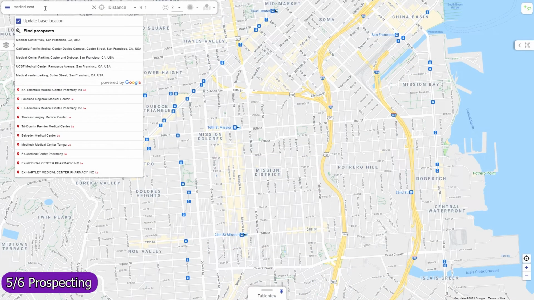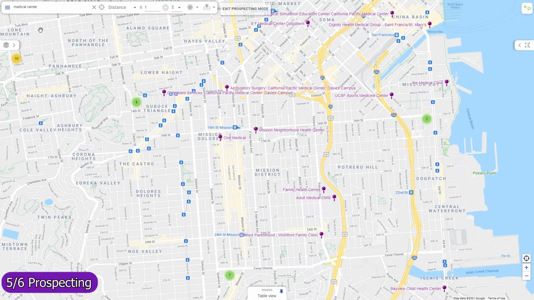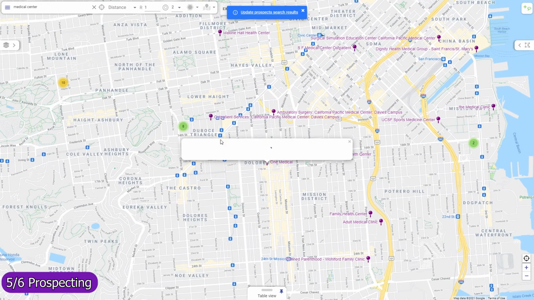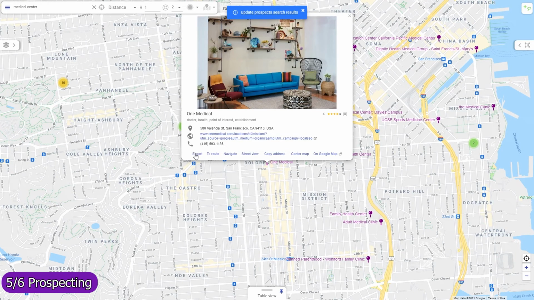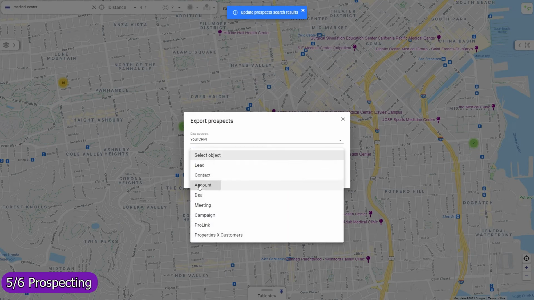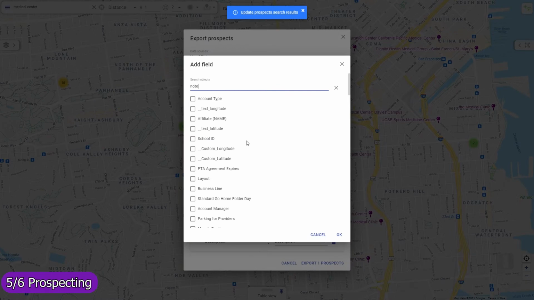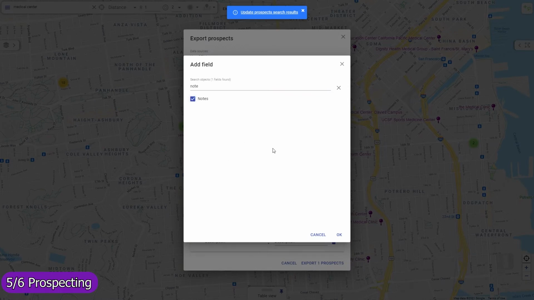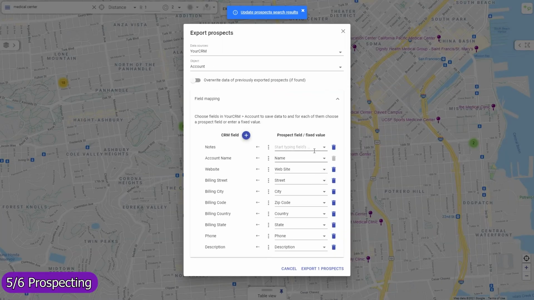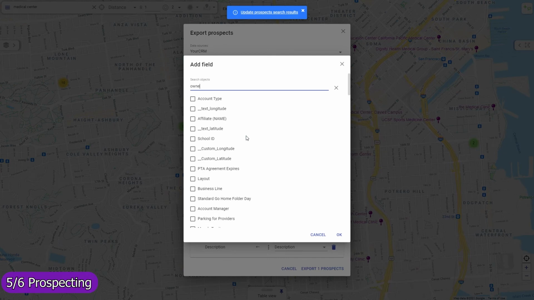Find local prospects by keywords and import them as records in any object, including custom ones. The field mapping is entirely adjustable. You can use any standard or custom field, and for each map either a prospect data field or enter a fixed value.